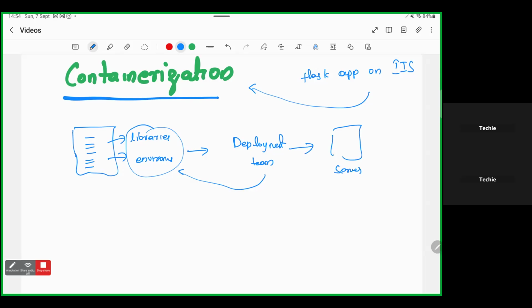But while installing, they face some difficulties. Whenever they install some libraries or some environments, they see failures. These failures will lead to delay in deployment, either to the production or testing server.